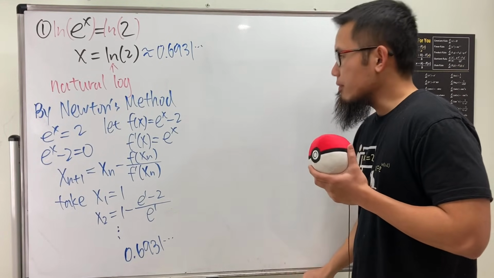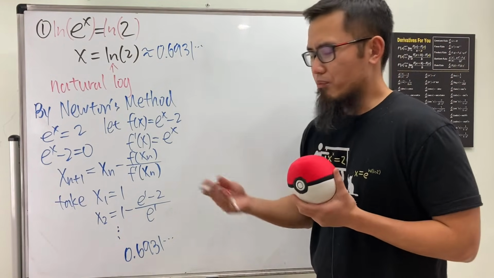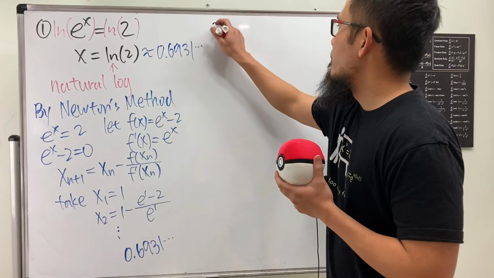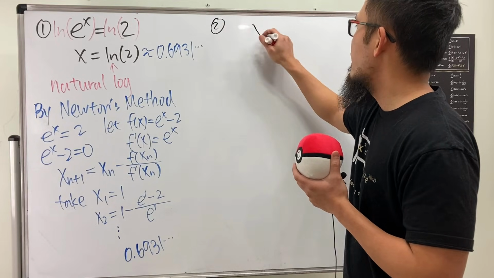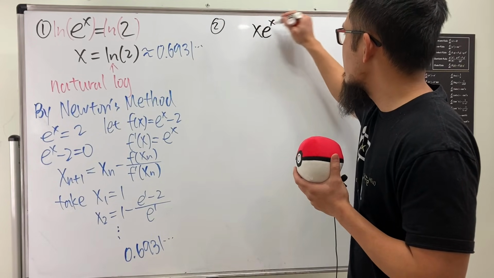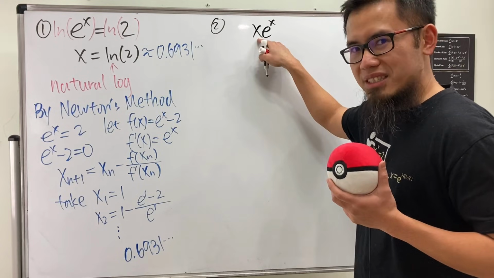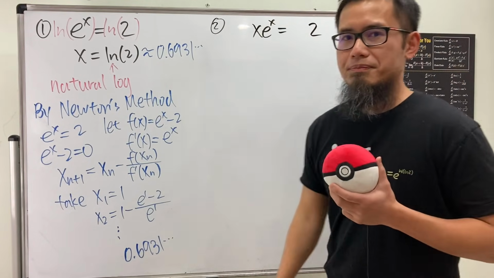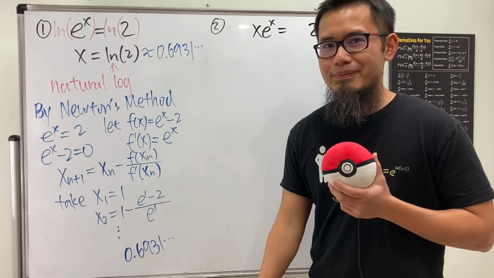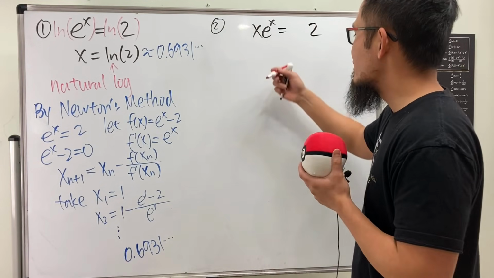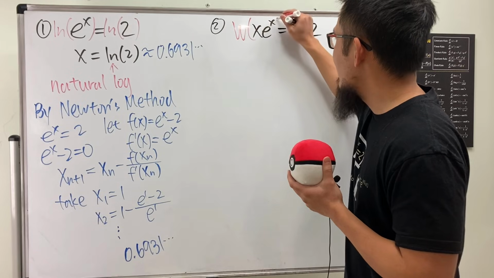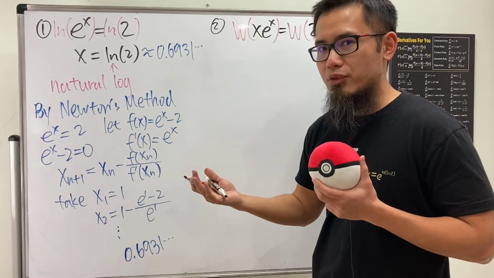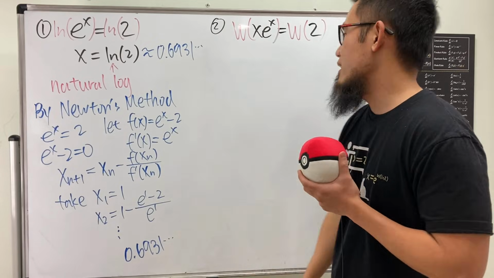Now, with that being said, what good does this do to help us understand the Lambert W function? Well, let's look at the equation. What if we have e to the x, but we have another x in front? Still, let's make this equal to 2. In this case, what do we do then? Well, we can just take the W on both sides. And this right here is just a notation for the Lambert W function. Again, it's called the product log as well.